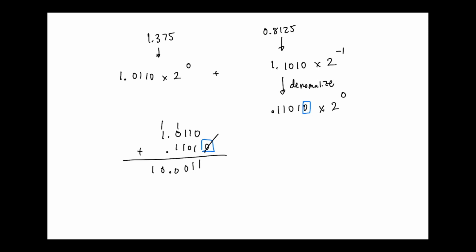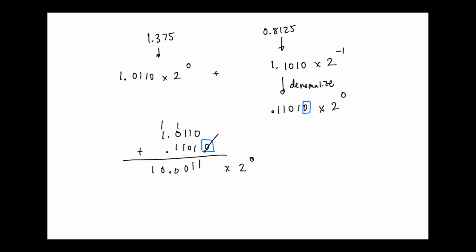Okay, so the addition. Are we cool now? Right? What's the exponent that goes with this? The same as what it was with the two numbers here and here after I denormalized, right? That was the whole point of denormalizing, was to get them so that they had the exact same exponent.